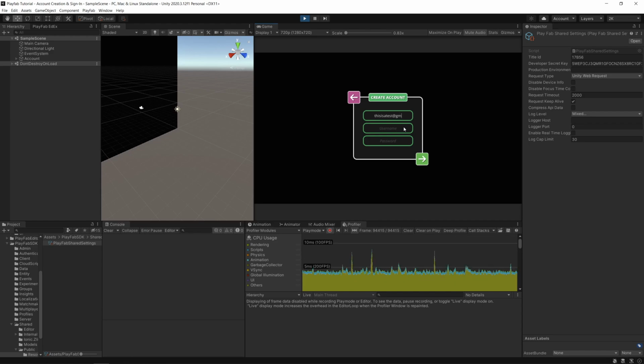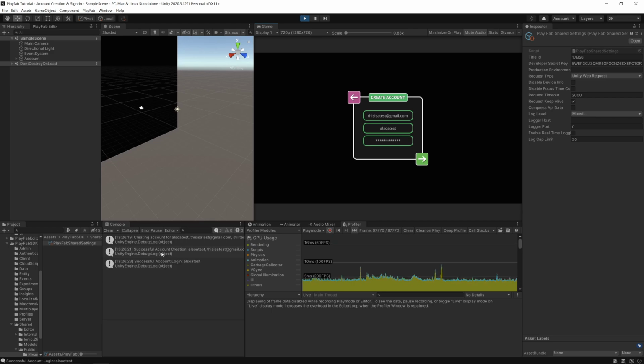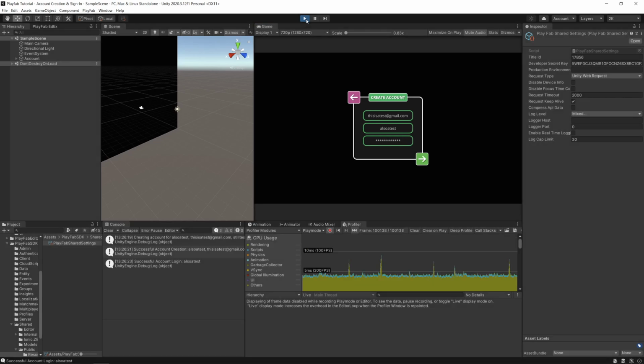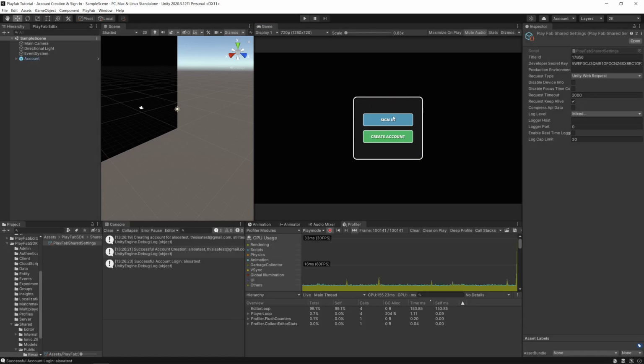This is a test at gmail.com, and also a test, and still testing. So we create an account, successful account creation, and successful account login for also a test. Fantastic.